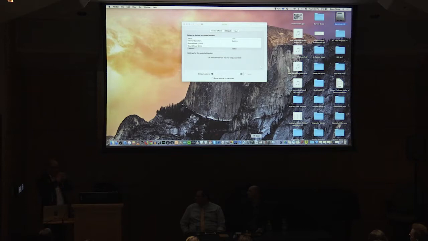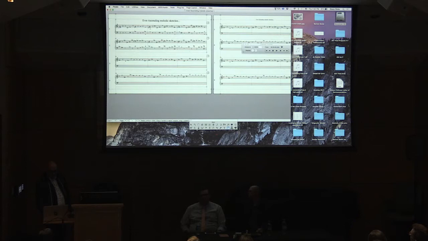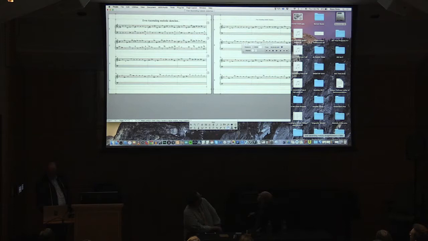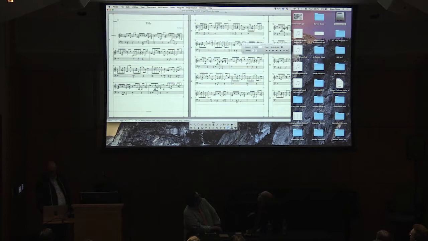So I started by creating some sketches of just a progression that essentially repeats and keeps going up, kind of like the staircase. But this was just a little sketch I started with to give me the notes I was going to use. It doesn't really deal with rhythm, right? And then I transformed that into a more straightforward version here, which has a really lame piano sound, but let's see how it goes.